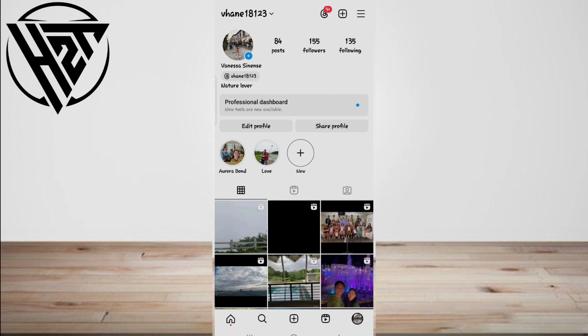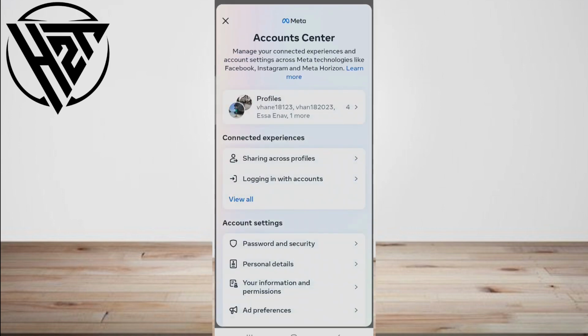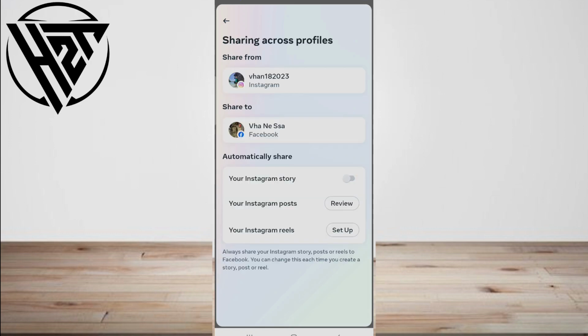The second option, disable automatically sharing posts, stories, and reels. First, on the settings and privacy, or the three bar, tap on Account Center at the bottom of the screen and then tap on Sharing Across Profiles and then select the Instagram account that you want to stop sharing to Facebook.